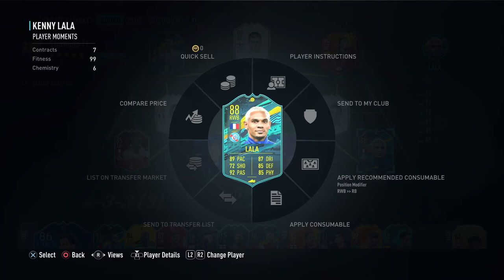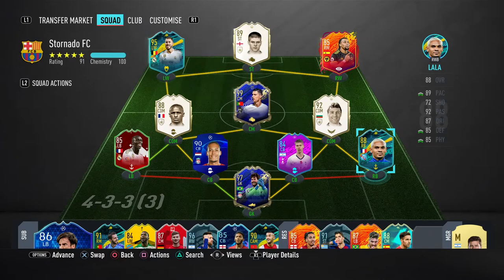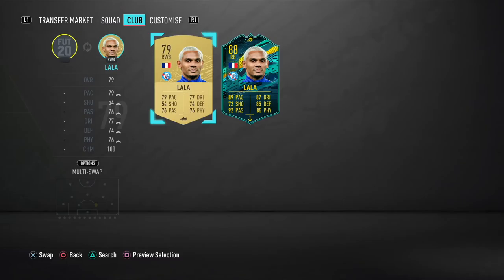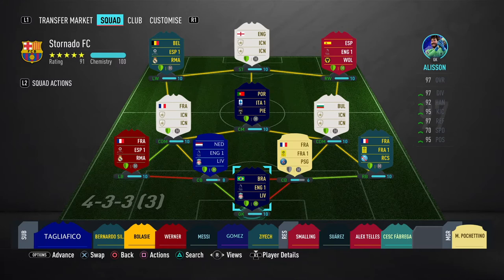And we're gonna apply, I'm pretty sure the anchor chem style would be good for him. Maybe boost a bit of the physical, the jumping, and a bit of pace. That's pretty much what he needs. Now, to give him full chem, I'm going to add Kimpembe, whom I've been having since the beginning of the game, and I know I've got a shadow on him. Yeah, there you go. So Kimpembe will give him full chem. Now, Kimpembe won't be on full chem, but that's not a problem, as long as Lala, the player that we're reviewing today, has full chem, that's what really matters.